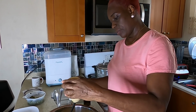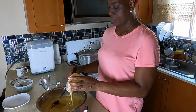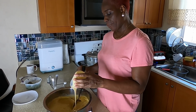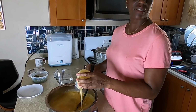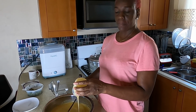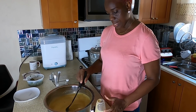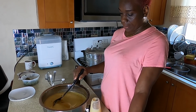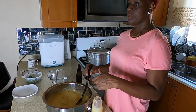As I was saying, guys, the condensed milk, yeah, not like the past. So you have to just mix it until you get the taste. You know you want the taste that you want. It's supposed to have a rich, creamy taste, right? Rich, creamy, and milky.